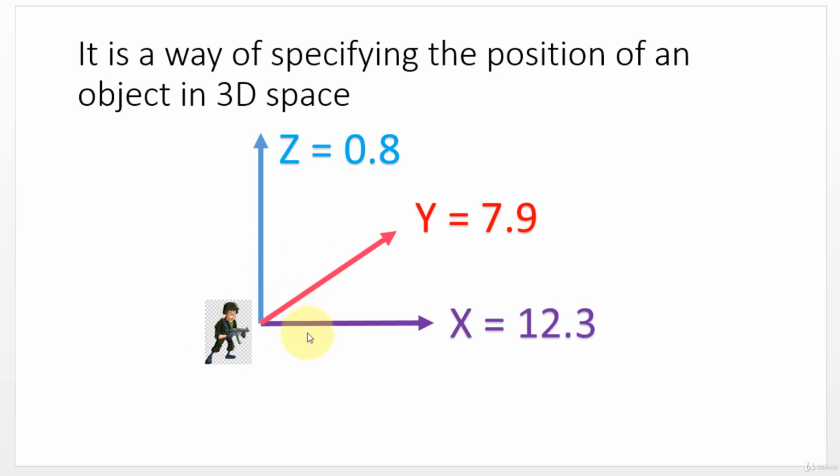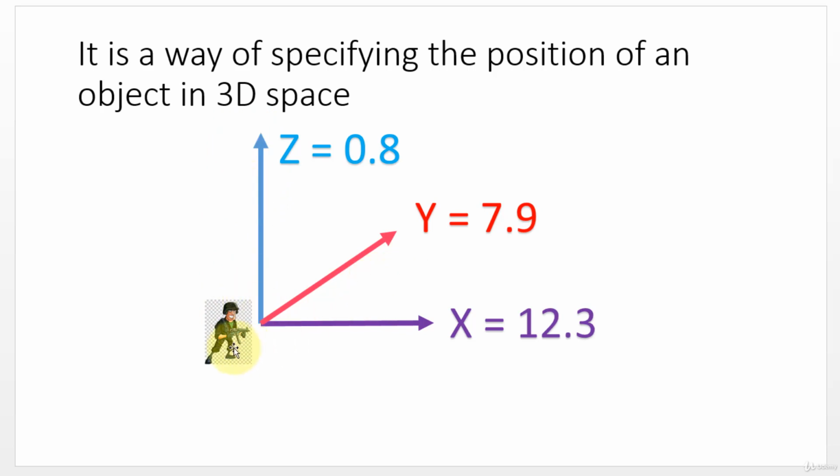The player will have 3 numbers which can uniquely identify exactly its position in the game. So it will have an X coordinate marked by the purple x-axis. It will also have a Y coordinate marked by the pink axis, and it will also have a Z coordinate marked by the vertical blue axis.